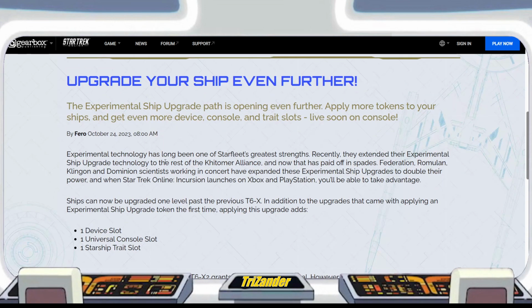So the experimental technology has been one of Starfleet's greatest strengths. Recently, they extended their experimental ship upgrade technology to the rest of the Khitomer Alliance, and now it has paid off in spades. Federation, Romulan, Klingon, and Dominion scientists working in concert have expanded these experimental ship upgrades to double their power. And when Star Trek Online Incursion launches on the console bridge, you'll be able to take advantage.